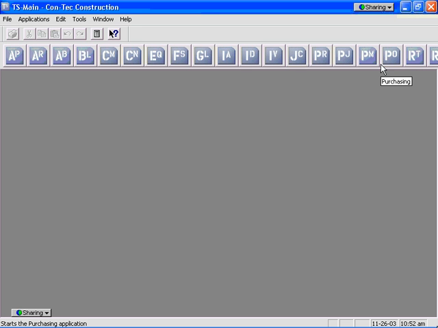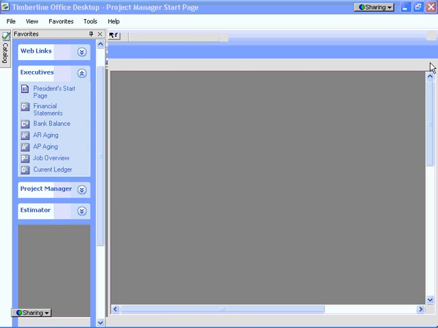Remote time is a module that enables us to collect field time entry standalone at a job site to be sent at the office for processing. And then the report designer allows us an incredibly powerful tool to really produce reports the way you want to see them. Let's take a look at the system.